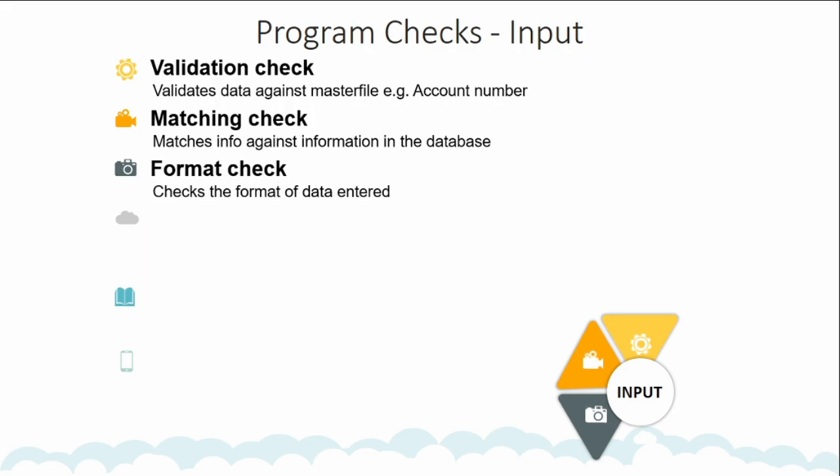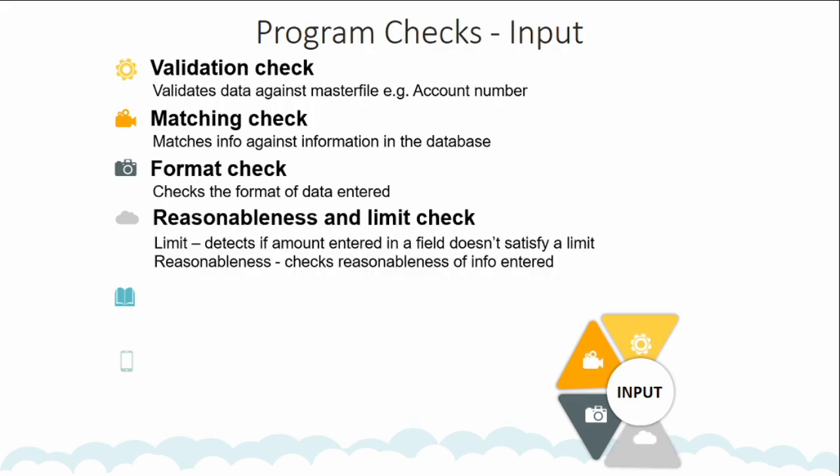We can also have a size check. For example, your student number is 9 digits. Whenever you're entering your student number, the system should check that your student number is comprised of 9 digits and not less or more. Mandatory fields, as mentioned before, deals with when a specific field is required before moving on. And validity and sign checks is where if you're entering a minus or plus, the sign that you enter is the correct sign.